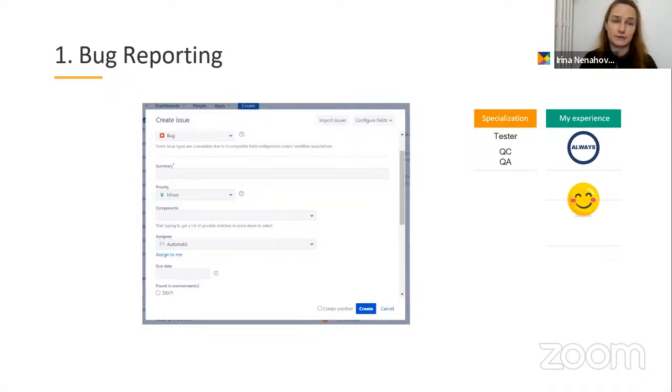And yes, it's not only famous, but also a very important activity of QA, right? Nowadays, most of us work remotely, and a team may never see each other. So the single artifact that developers and project managers may see as your outcome is a bug report. So I would say that a bug report is the face of a QA engineer. And let me share with you a secret.